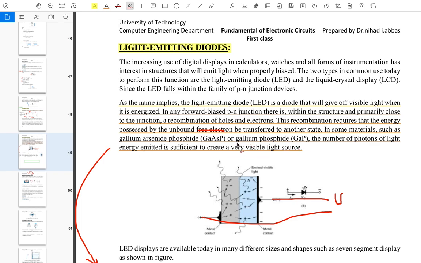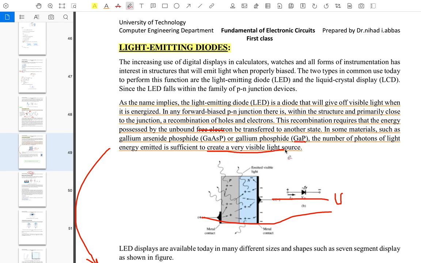We can name it gallium phosphide instead of this one. The number of photons of light energy emitted is sufficient to create a very visible light source.